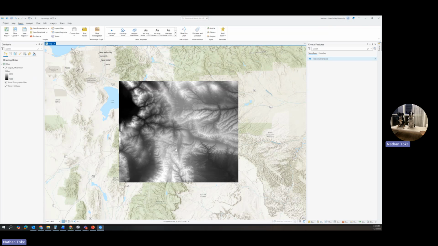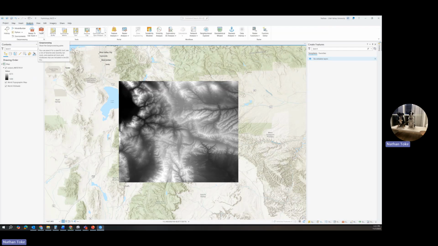And so the basic things to set up our hydrologic modeling is we need a DEM. We've got that. The DEM needs to be seamlessly covering our whole watershed. I think that's the case. But again, if this was tiles, then we'd have to link them together or merge them together. That's done though. Then we need to go to analysis now, and we're going to convert this to another coordinate system.